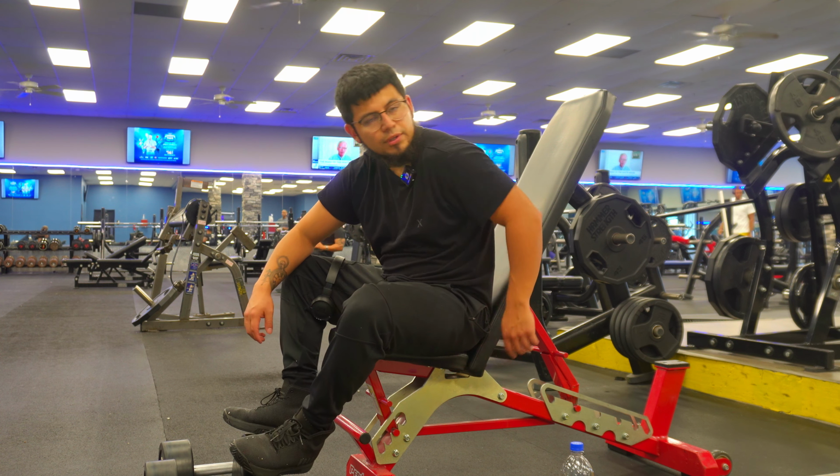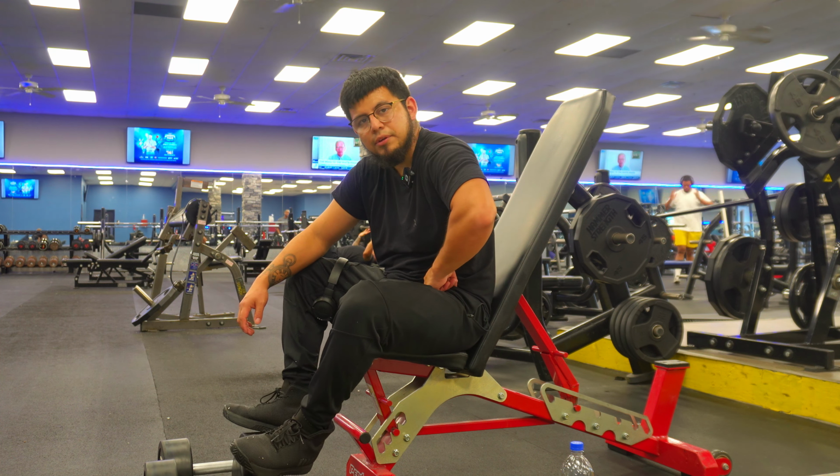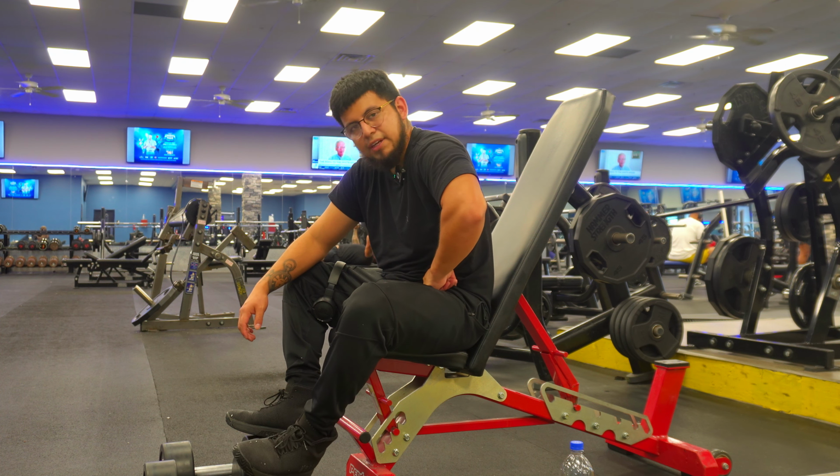Now, can you get away with this being vertical? Yes, absolutely. Only a few can though. If you have the mobility, the flexibility to do it, yeah, go for it. If not, don't do it.